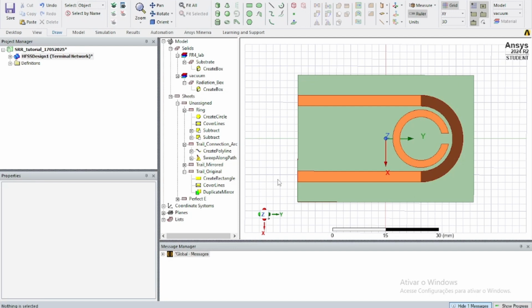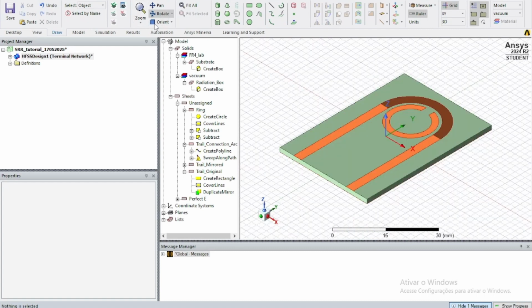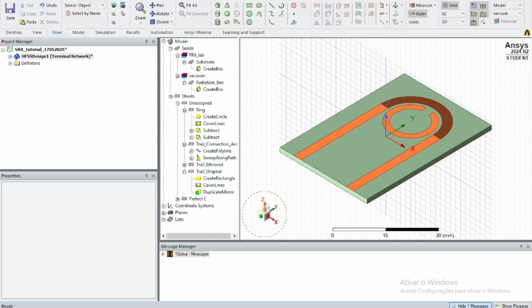Okay, perfect. So now we're just missing one thing, or actually two things, which are our ports. So now we can hit orient, and we need an input port here and the output port here, for example. For this, we're gonna first change the plane of reference, because we're gonna draw on the XZ plane.